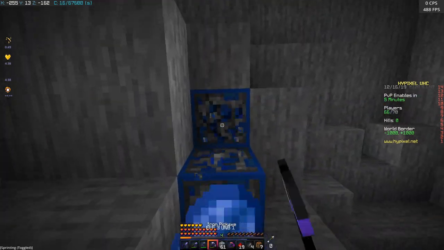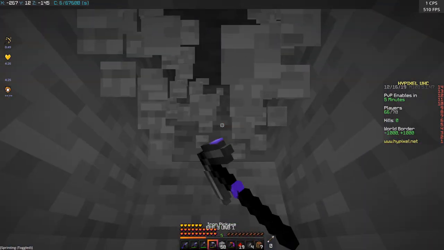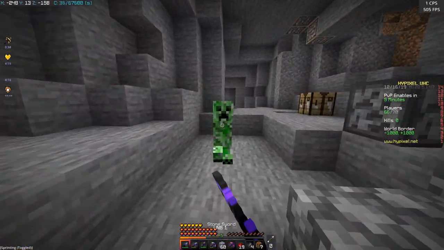And I think I actually saw some more diamonds right there, so let's go check that out. Yeah, dude, we found another vein. Let's go. Hopefully it's not a one vein this time. It does look like it, though. Ah, this is just the worst luck in UHC ever. Oh, creeper, though. That's a lot better luck.